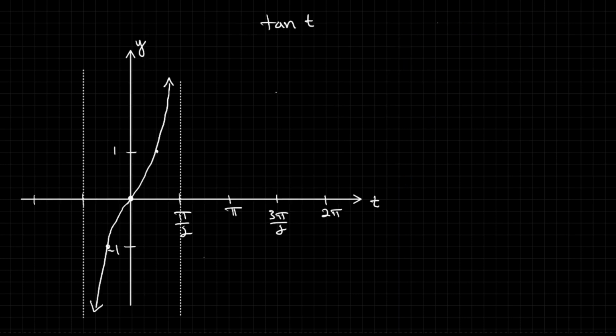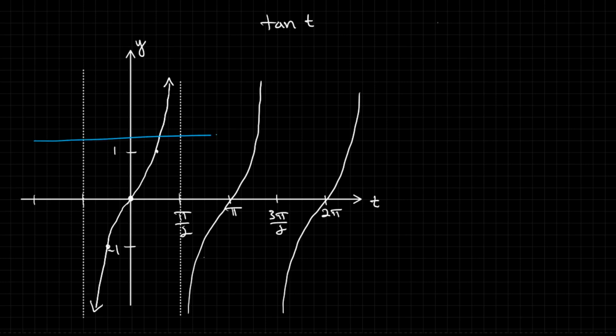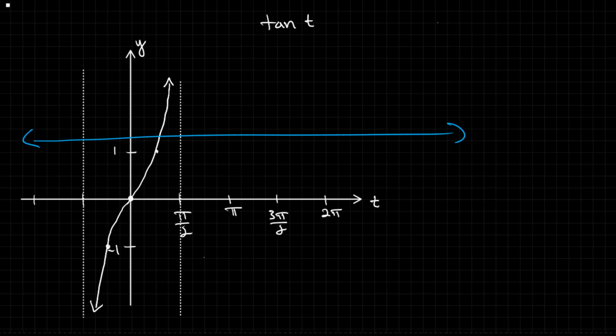Now that we've defined sine inverse of t, let's define the inverse of tangent. So here I have a graph of tangent, and of course it repeats over and over again. I'll just sketch the repetition. I won't be too extremely careful in how I sketch it, but let's have a sketch nonetheless. And this obviously fails the horizontal line test, but if I delete these two curves that I just made, then it passes the horizontal line test.